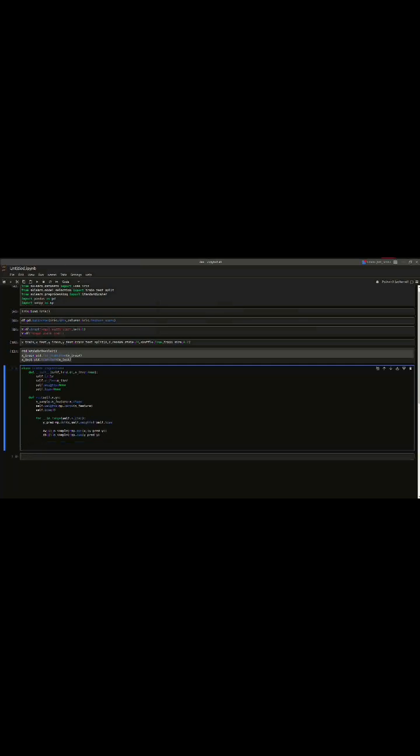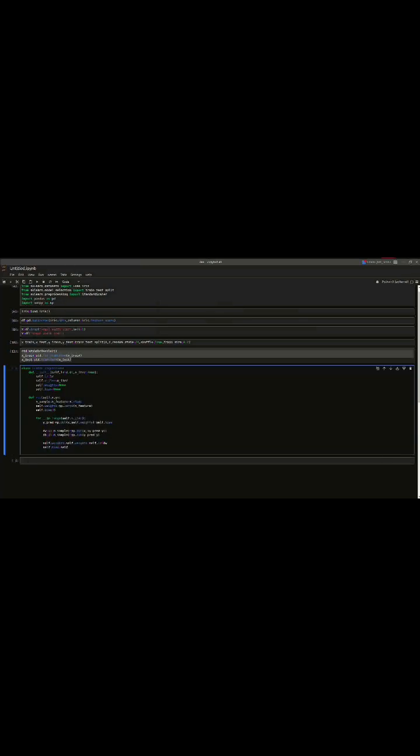So the next thing that we need to do is to run the gradient descent algorithm, which is basically updating our weights. Self.weights equal to self.weights minus learning rate times the gradient of w.